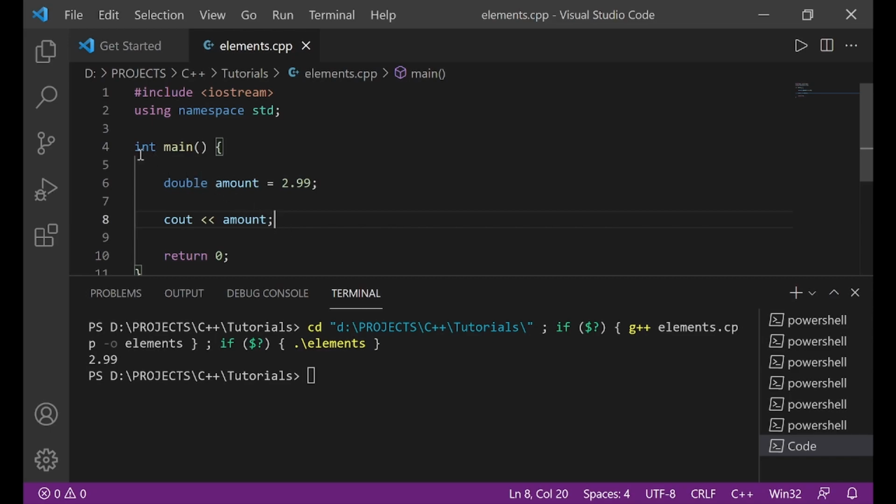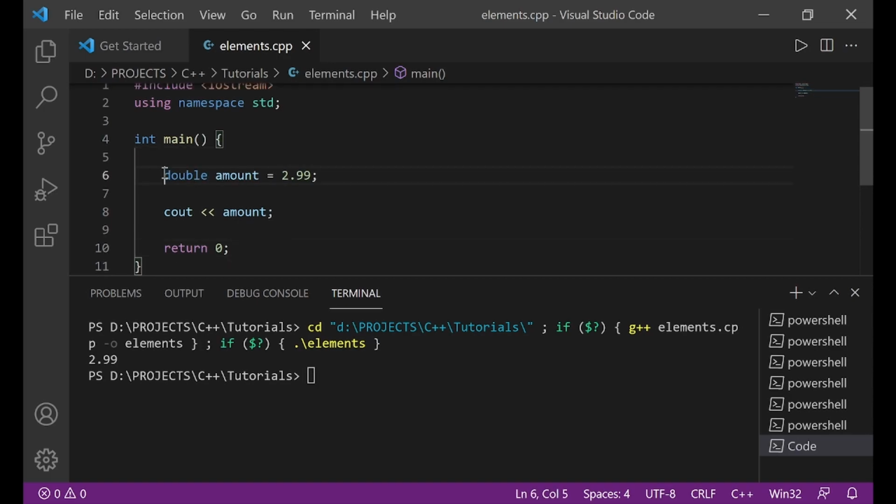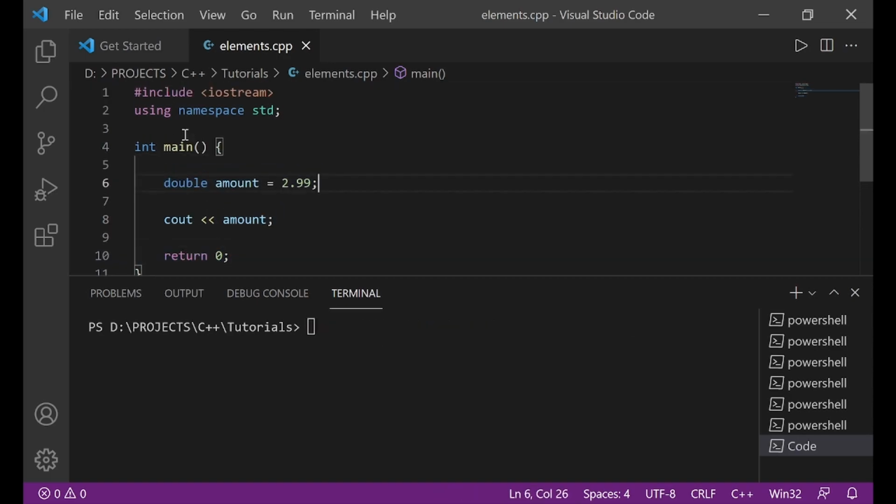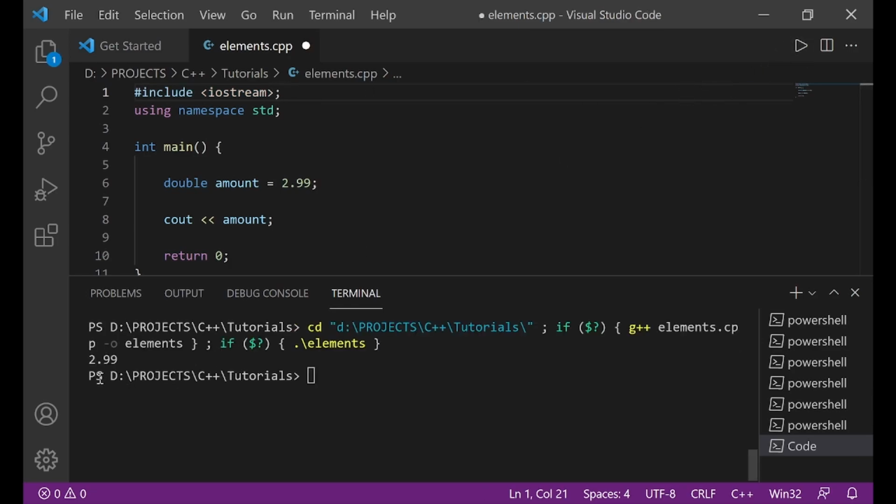The only exception is something like this int main. When you open a curly bracket and you break your line down, everything you put in this body is within this main function, and so it is not really the end of a line of code, because what we have here is the main body. How about this iostream? This iostream is an include and does not require the semicolon. As a matter of fact, if you go ahead and place a semicolon there and you run your code, it will still work without a problem.